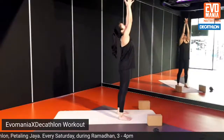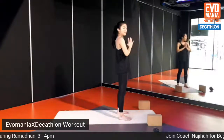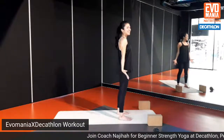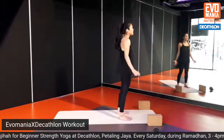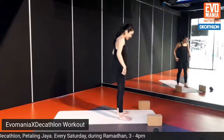Bring your hands together, gaze up towards your hands as your palms touch. Hands come down by your heart center and by your side. Tadasana. So your first Tadasana, mountain pose. This is a very foundational pose, a blueprint pose in so many other yoga poses, right? So let's begin with our feet.